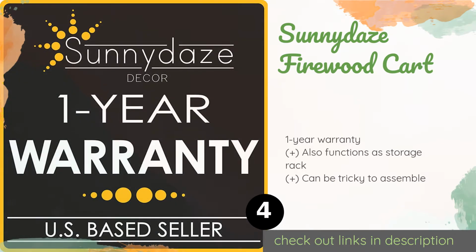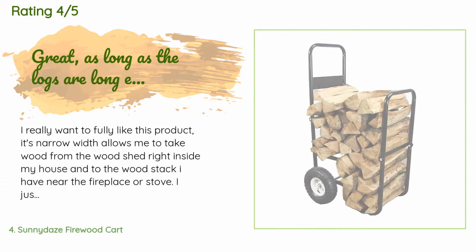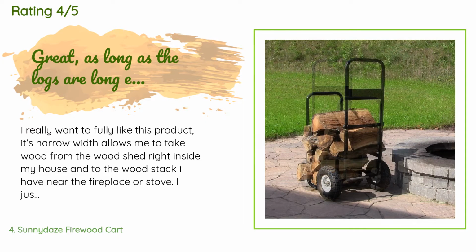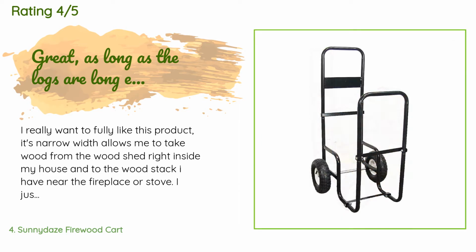The price is approximately $68. There are 248 reviews, and the average rating is 4.4 stars for this product. A customer said, "I really want to fully like this product. Its narrow width allows me to take wood from the woodshed right inside my house and to the wood stack I have near the fireplace or stove.